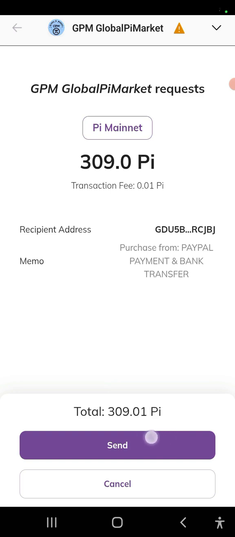But if this amount is in my wallet, you would see a successful message. But this successful message does not mean that I have sent my Pi to the buyer of my Pi coin directly. It's going to be within the GPM market, until I receive my payment, then come back to the product. I would show you in the chat, or from your profile page.